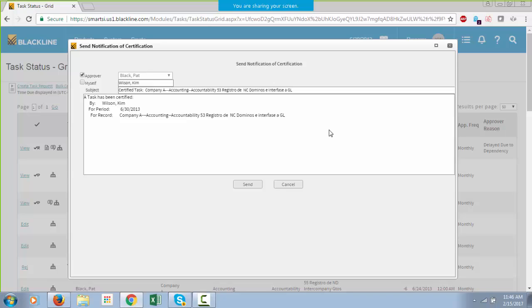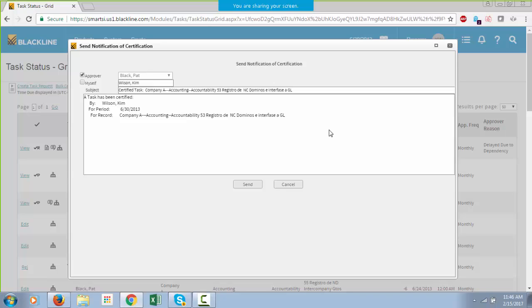The actual time is actually input by the preparer because, in this case, it's done that way because it can take me, let's say, 6-7 hours to complete a process, but when I'm documenting it on Blackline, it only takes me like 3 minutes to go into the task and upload my documentation and certify it. So Blackline will not be able to take into consideration, hey, it took this person 6 hours, but it took them 3 minutes to complete it in Blackline.